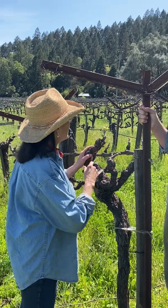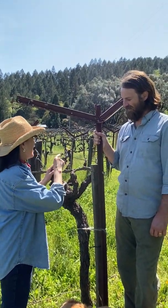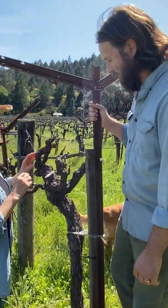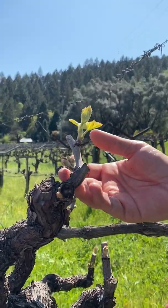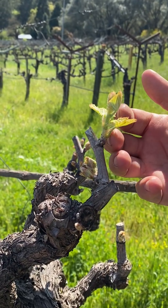Rory, tell us your technical aspects. Rory manages my vineyard here, and tell me about what's going on here. It's kind of cool to get up close again and see what's going on, because you're right, Mom. I think the resilience is one of the coolest things about bud break, where you have all these new buds coming out. You can see here, this one's quite a bit further out than most of the rest. This is the new shoot.